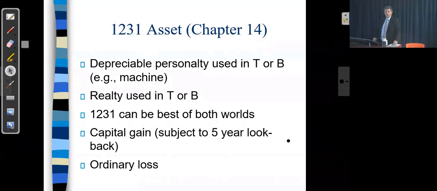The corporations, C corps, the regular corps, have a Schedule D just like the individuals do. So the important thing here for our purposes, as it says on this slide for Chapter 14, is that 1231 is a unique asset, right? Not a capital asset, can be better. A capital gain, usually, again, we have to say usually, ordinary loss.